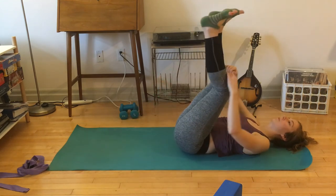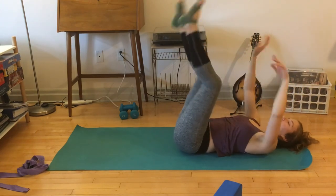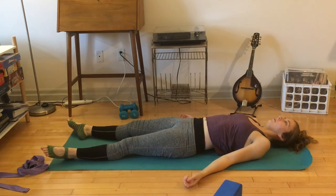When you're ready, hug both knees in, reach all limbs up to the ceiling, shake it out, let it all go. That was an intense 20 minutes — let everything flop down and just take this moment of rest. Take this moment to connect to your breath, your body. Notice how you feel — maybe a little bit stronger. And sometimes it's just the strength of getting to your mat.